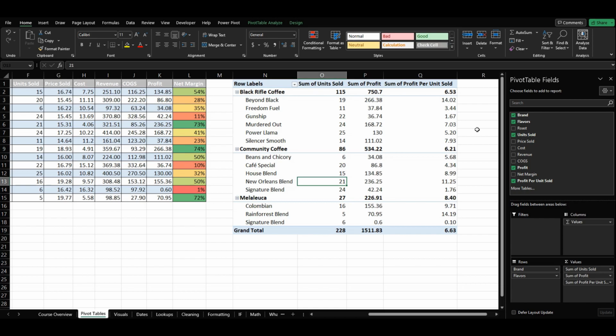Know that they aren't as easy as I just made it look. There is some trial and error to it, so don't get discouraged if you're trying to figure out where to place some of these categories in the fields down here. You could start out by just clicking the boxes. That's what I did to first figure out how to best set up these tables. But sometimes they don't go into the right areas, and you do have to manually move them around. So just kind of play around with that and you'll definitely get the hang of it. You need some repetitions in there to really get the hang of it.